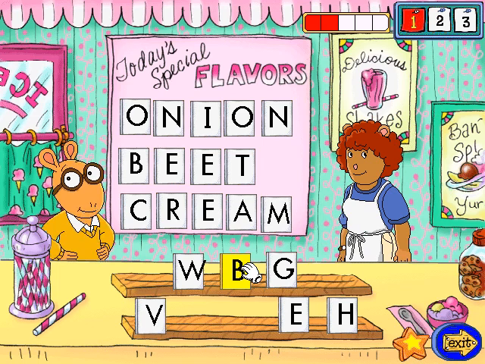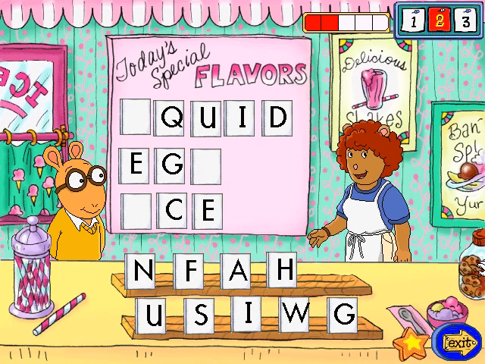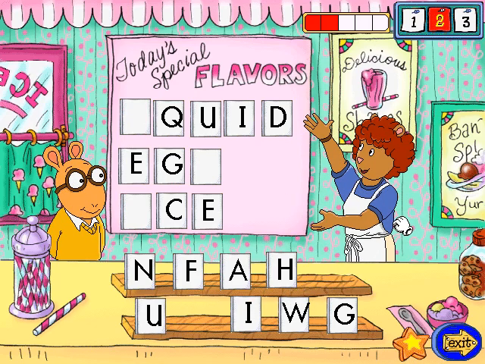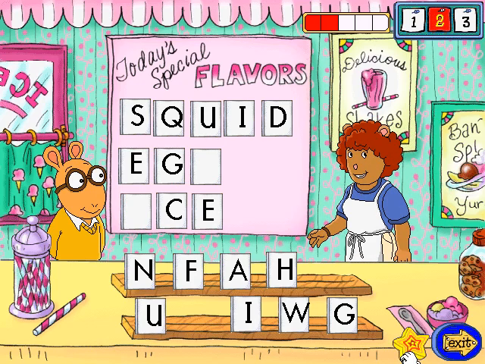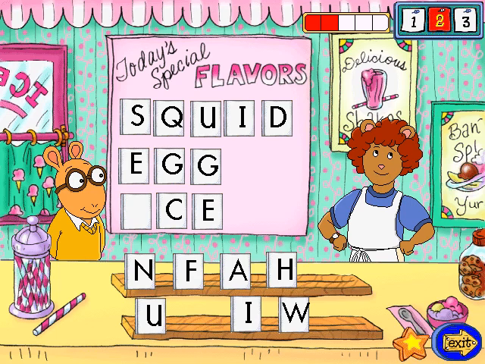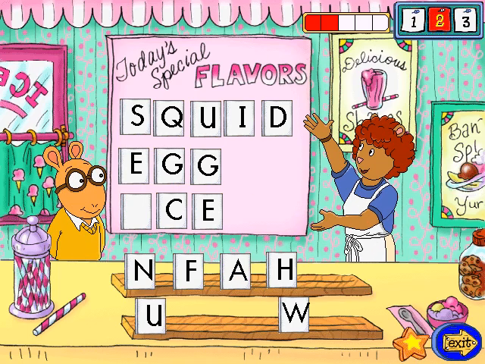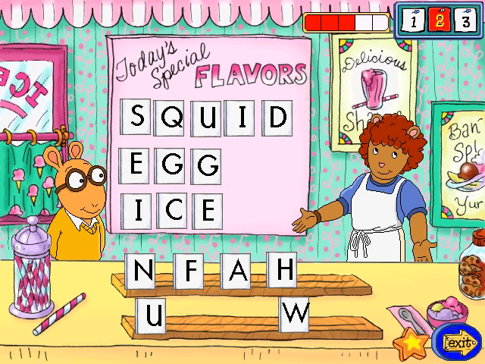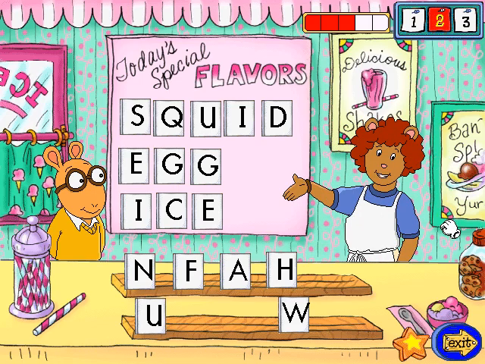If you think this is too easy, maybe you should be playing at a higher level. Now I could use a letter that makes a sa sound. An S. Thank you. Now, I could use a letter that makes a g sound. A G. Just what I wanted. I need a letter that makes an I sound. An I. Good work. Squid, egg, ice. Oh, yuck. You're a big help. Ready to pick more letters?